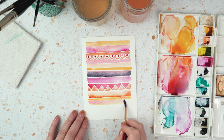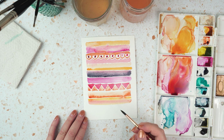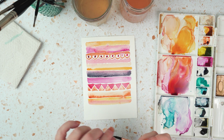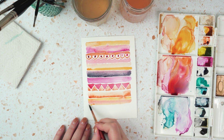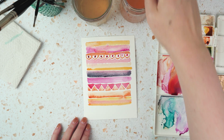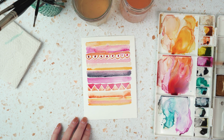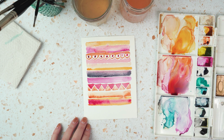So I hope you enjoy doing these exercises. There are lots of different ways of using your brush and then using different shaped brushes and different sized brushes to get different effects. It'd be really interesting to try these again with a different size brush and see what the differences are. See which ones you feel most comfortable with, and see what effects you can get by using different sized and shaped brushes.